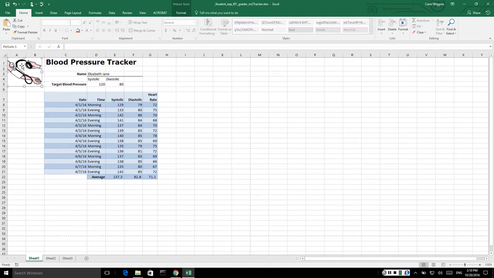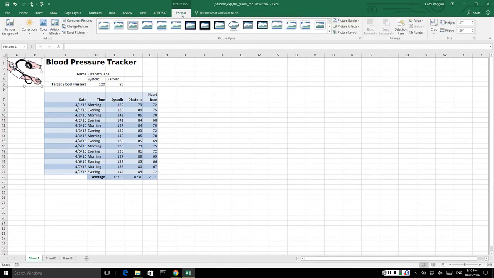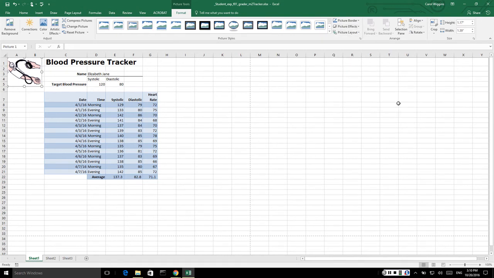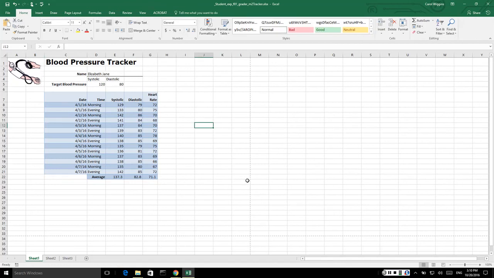So make sure your picture is selected and go to your format tab. You have picture styles here, and then you have picture borders, picture effects, and picture layout. We want the picture effect. So it's the soft edges picture effect. I'm going to go to picture effects and soft edges. And then under soft edge variations, we want the 5 point. This one is the 5 point, so I'm going to click that. You really can't tell on my picture because of the way it is, but you can see right here a little bit, there's some shading there and there's some shading there. Okay.